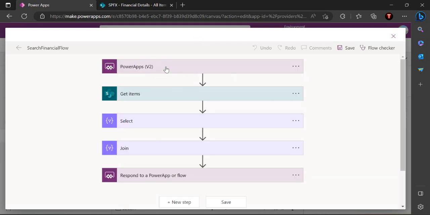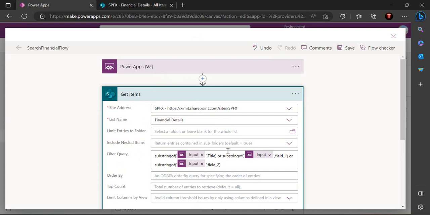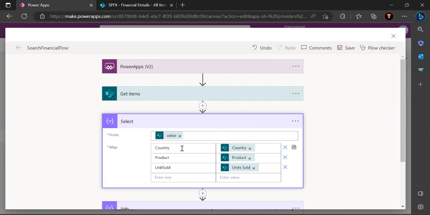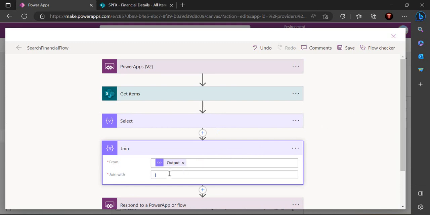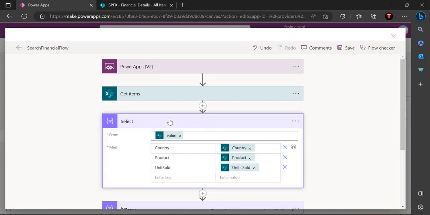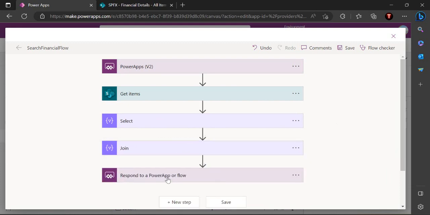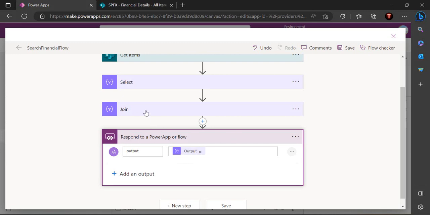So this was the flow, which has Power Apps V2 as a trigger. Then I was getting items, and in Get items I used a filter query with a string on 2-3 columns, and then I was doing a Select operation, just picking a few columns out of it. Then I was defining my own format with delimited pipes so that my string, this previous step's output, can be split with this delimiter in Power Apps. Then finally I have the Respond to a Power App action, where I created one string variable, output, and then return this output of the join action to my Power App.